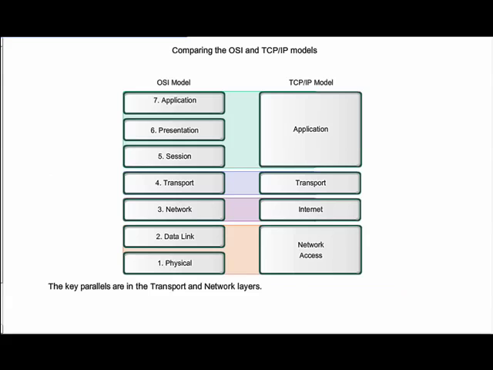In order to help us visualize the interaction between various protocols, it is common to use a layered model. A layered model depicts the operation of the protocols occurring within each layer, as well as the interaction with the layers above and below it. There are two primary models for networking, the OSI, or Open System Interconnect model, and the TCP/IP model. The OSI model has 7 layers and covers all tasks associated with internet communications, not just those related to TCP/IP. It is considered the primary reference model for intercomputer communications.